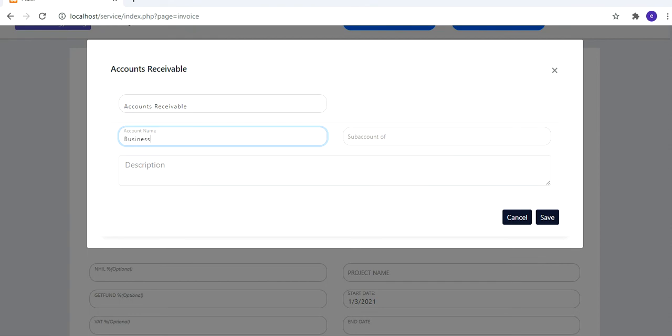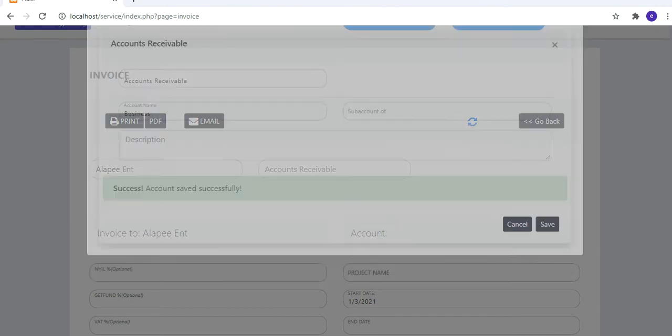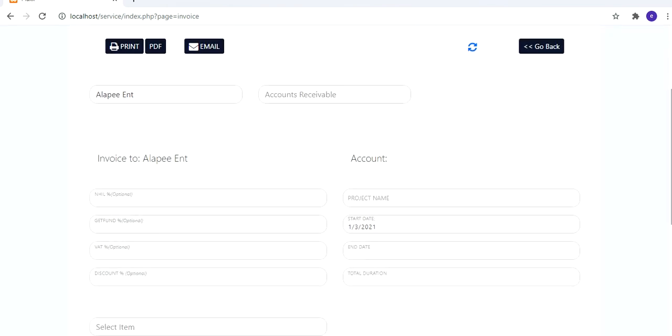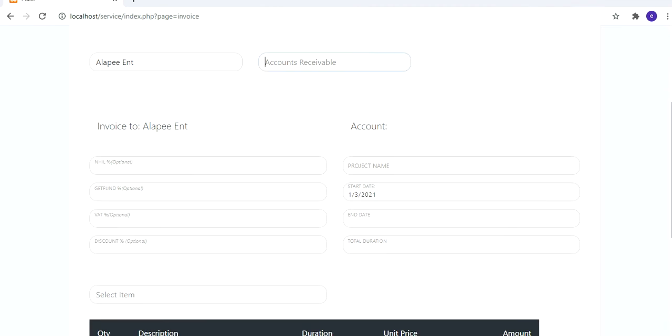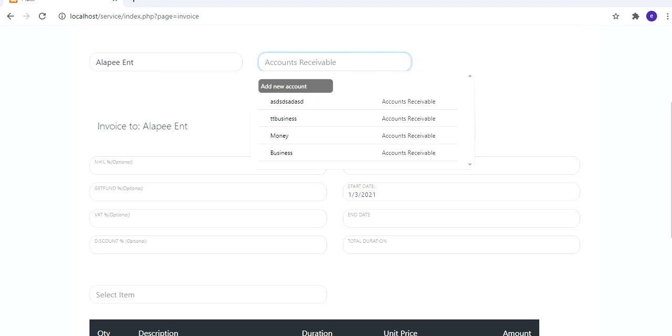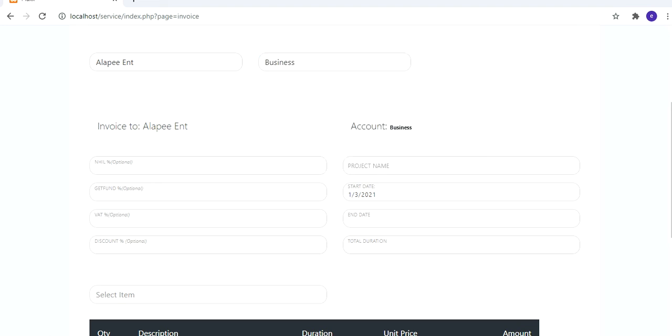So for the accountants, you can add an account receivable for this particular customer. And so I added a new account which is business for this transaction. So that's the customer name, and that's the account for the customer.